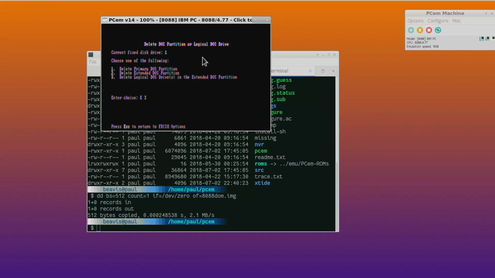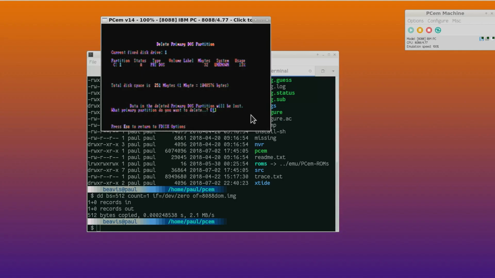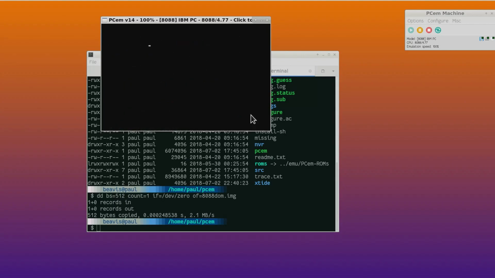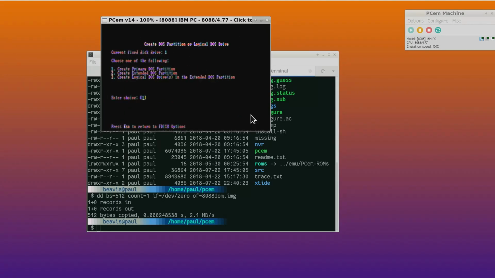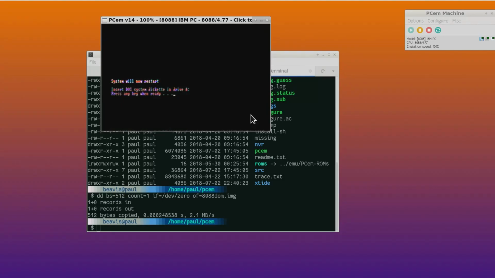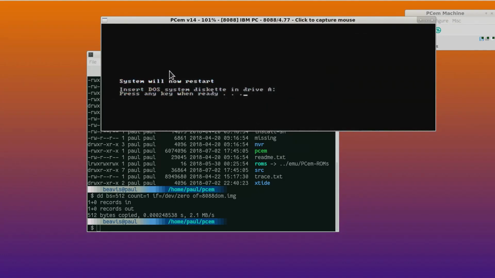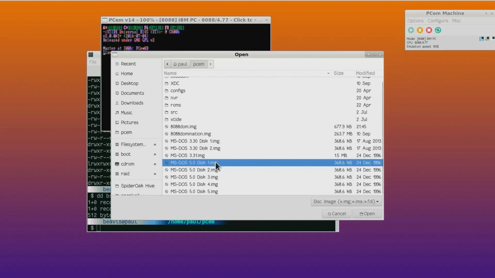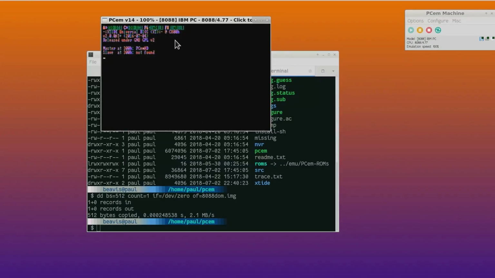We'll first delete the partition that's there, because we want it to be larger than that. There's no volume label. I am sure. And create a new DOS partition, a primary DOS partition. Yes, I do wish to use the entire size. Then put disk 1 back in from A.